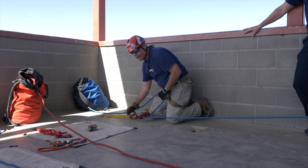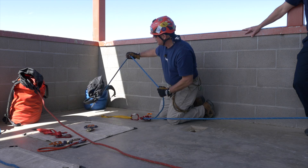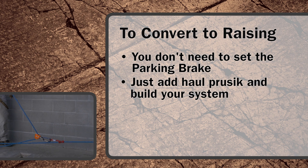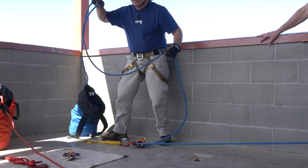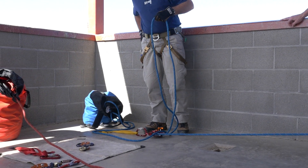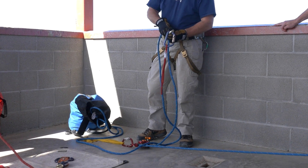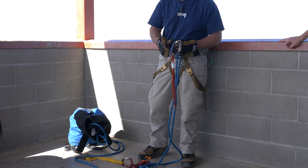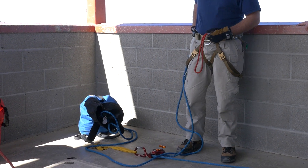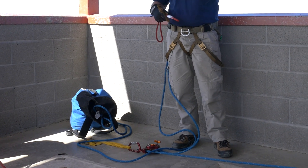When it comes time to convert from a lowering system to a raising system, I don't need to set the parking brake — I don't need to do anything with it. I like to rig close and stretch the system out. It's easier from a housekeeping standpoint as opposed to walking back and forth. I'm an inherently lazy person, so if I can do everything from right here and stretch it out once, that saves me a whole bunch of trips back and forth.